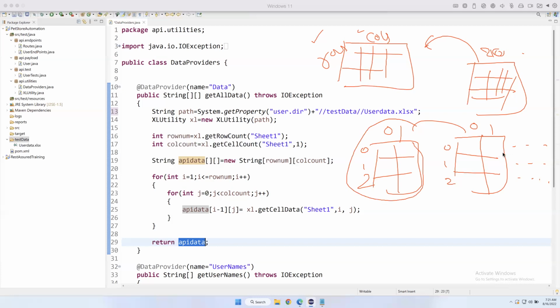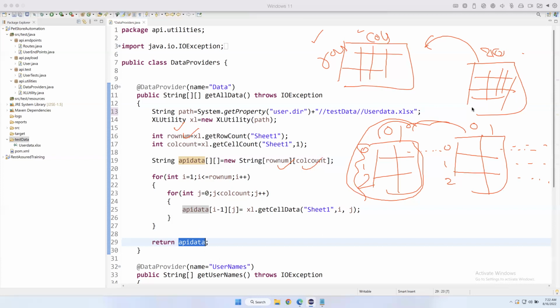Yes. Okay, because however many columns there are, it automatically creates that many columns in the two-dimensional array, but still this is one dimension and this is another dimension. So a two-dimensional array is enough to store n number of rows and n number of columns, because we are already counting rows and columns. Accordingly, we are creating it. The two-dimensional array is created based on the number of rows and columns coming from the Excel sheet.